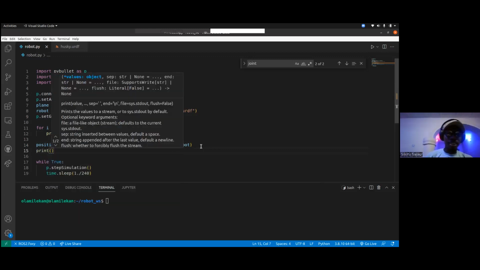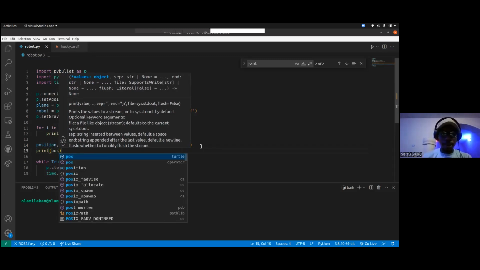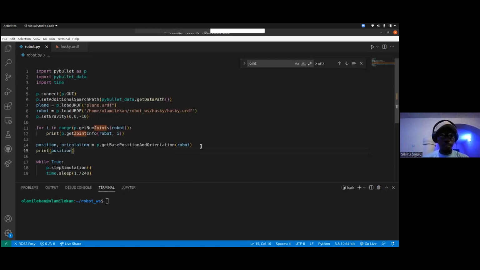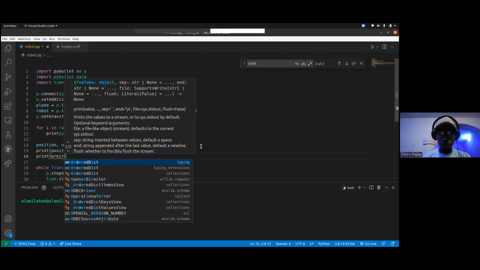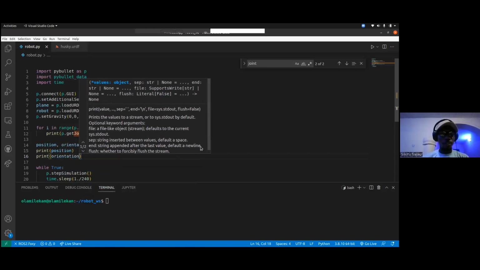Now, the position, again, remember, it's the X, Y, and Z, and then the orientation. In robotics, we describe the orientation of objects either using Euler angles, which are roll, pitch, and yaw, or using quaternion angles. Quaternions give a better description of the orientation of a robot. There's what we call gimbal lock, where Euler angles are not sufficient to describe the orientation of some particular object. So for the PyBullet API, the orientation is in quaternion. You can always convert from quaternion to Euler angles, which we're going to do later. So I'm going to print the position, and then the orientation. Basically, we are looking at how we can use PyBullet.